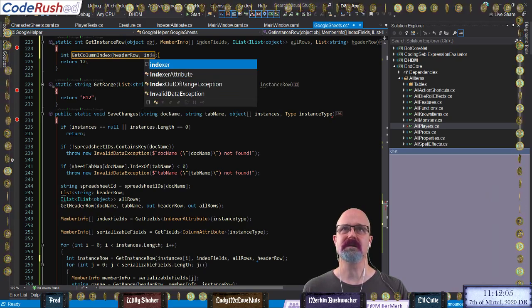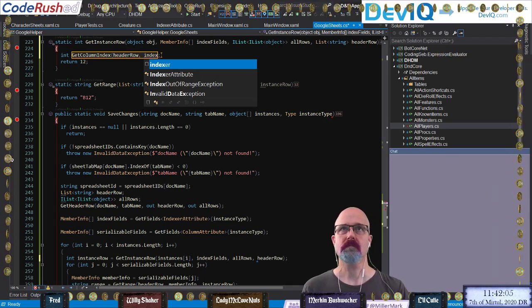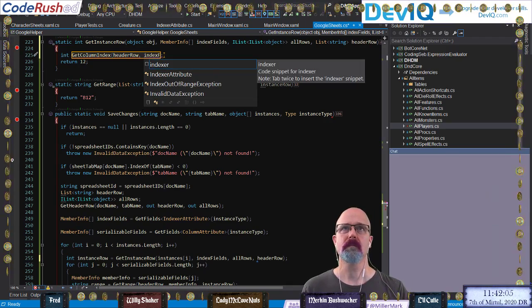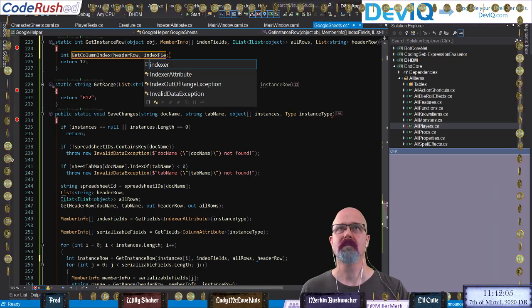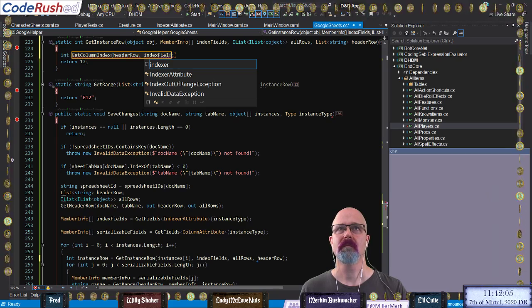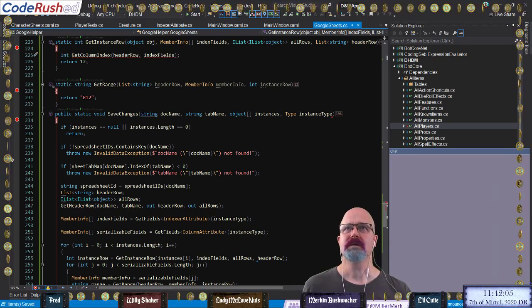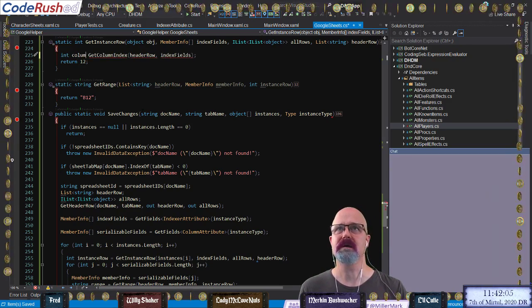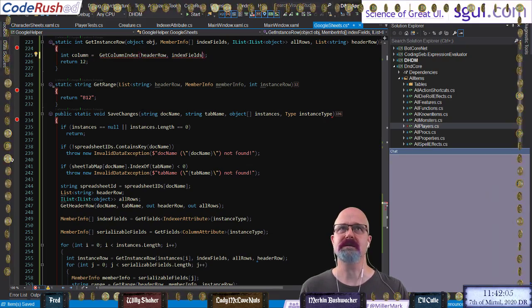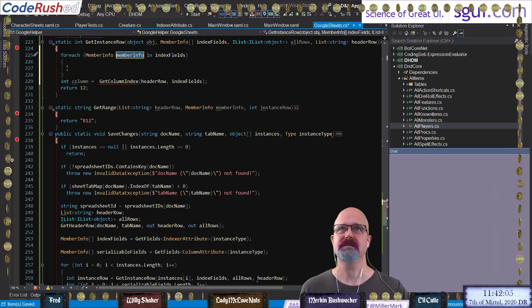Kind of need to do this in a loop is what it looks like I need to do. How come I don't see index fields here? Oh, because I didn't say this dot. The same thing happened before. I think I need to iterate through each of these.